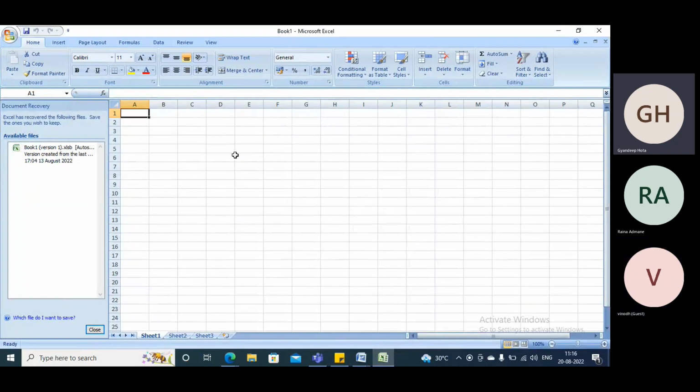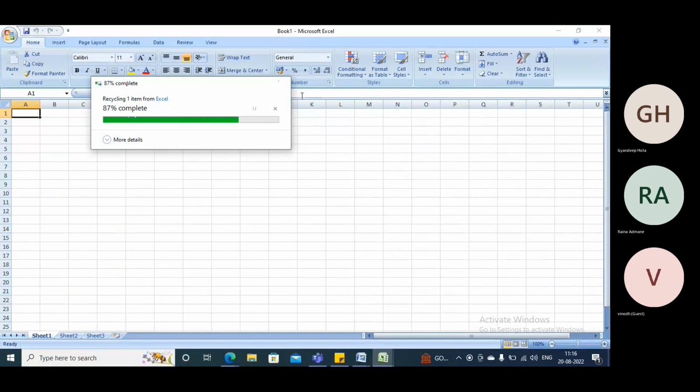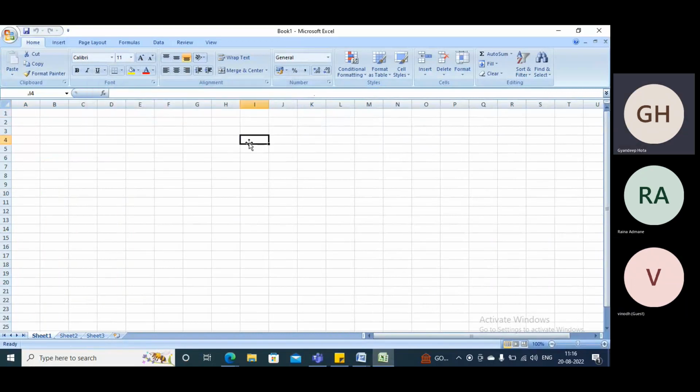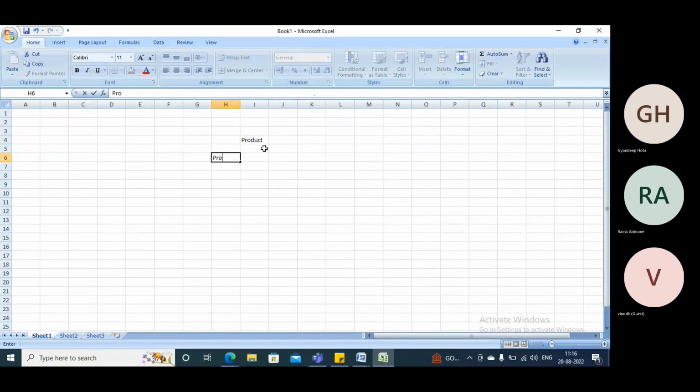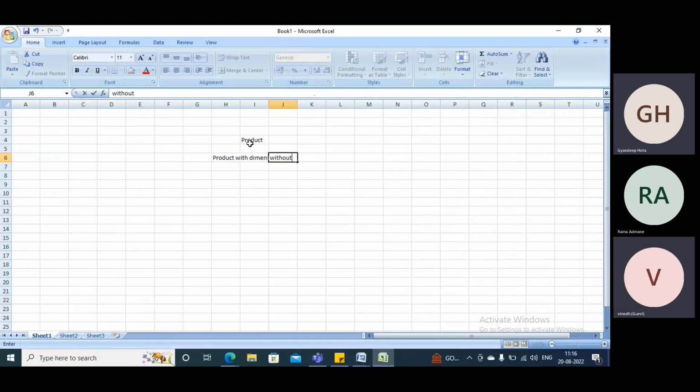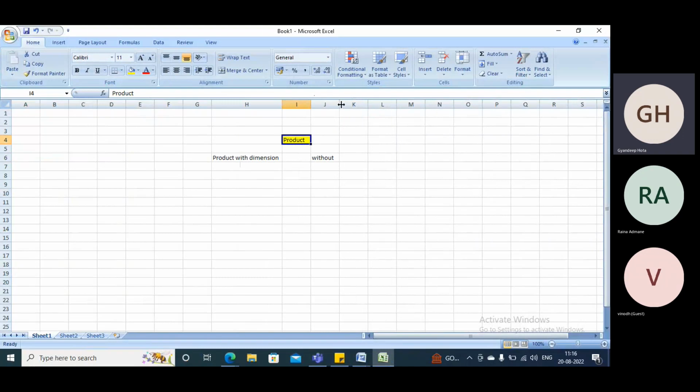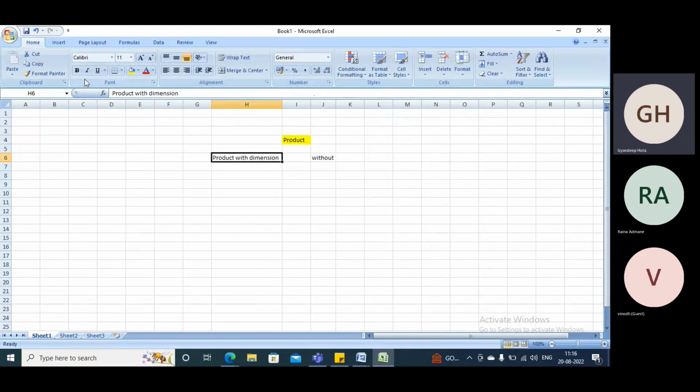There are two types of things in product: product with dimension, and product without dimension.